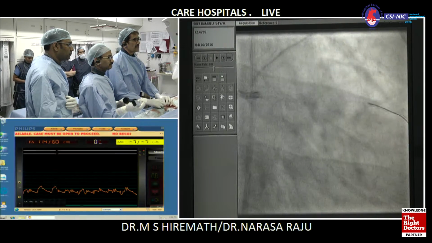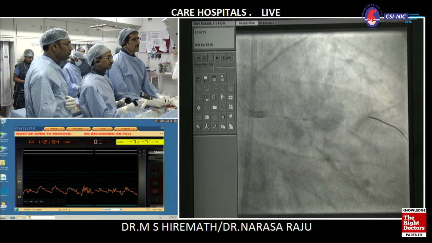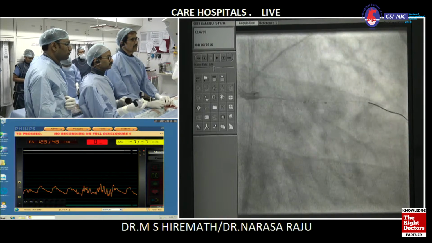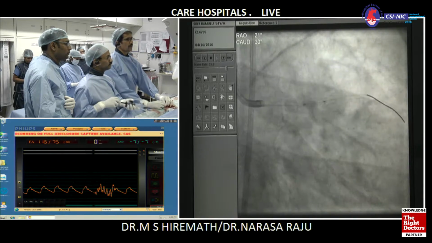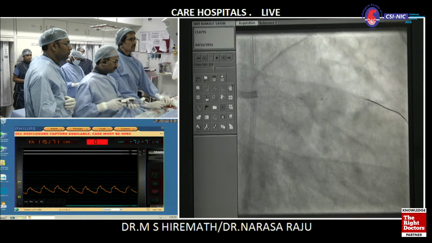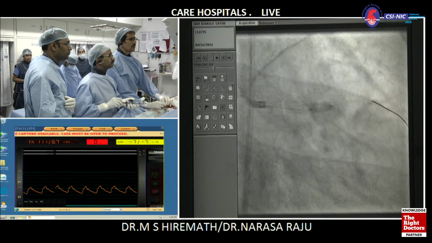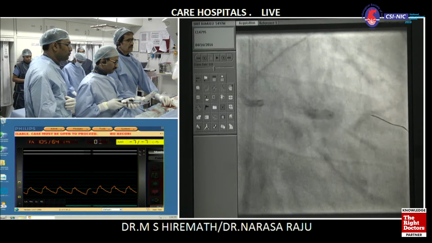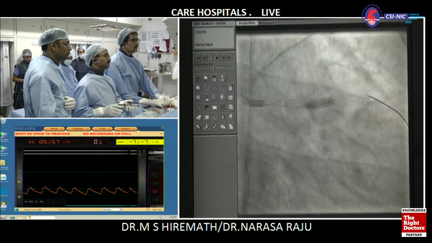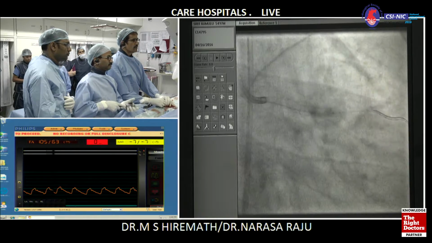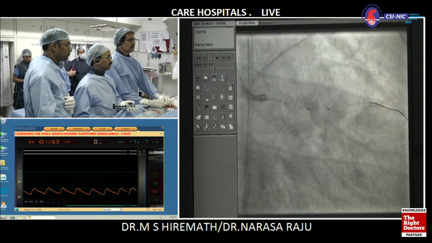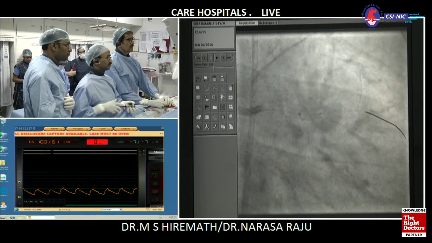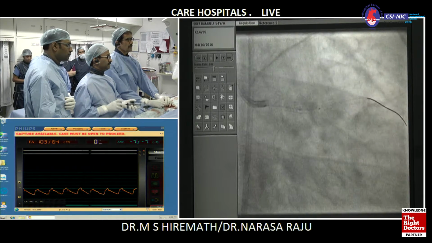Okay, Hiremath, I have one more query. I am Abjal from Bangladesh. Regarding the carina shifting, if you choose a stent a little bit oversized for the distal vessel, then there will be more carina shift. You don't believe that? No, because we can take the 3.5 and there should not be any carina shift. What do you think? And there is some pinching on the LCX, whether it is due to plaque shifting or carina shift.